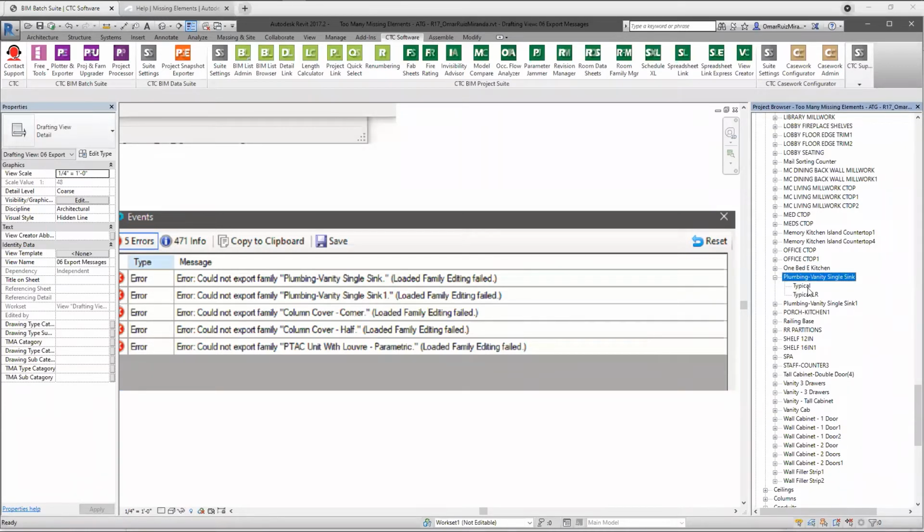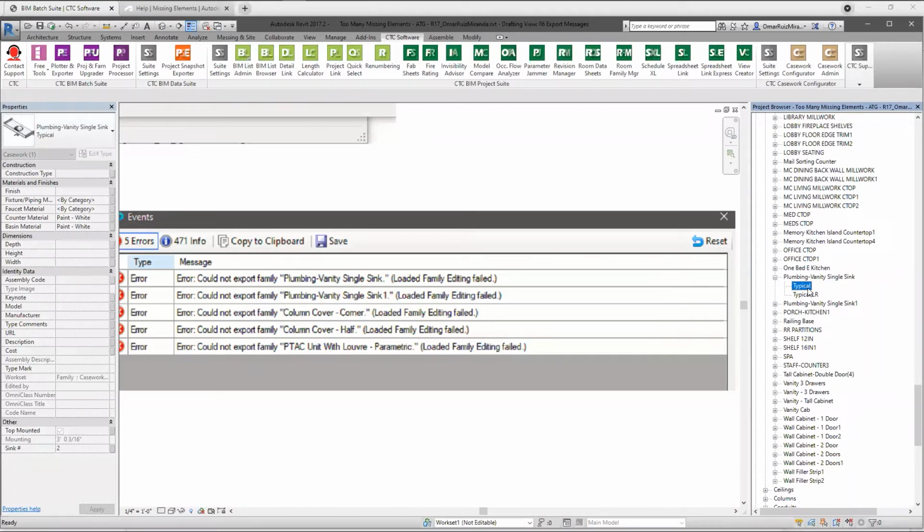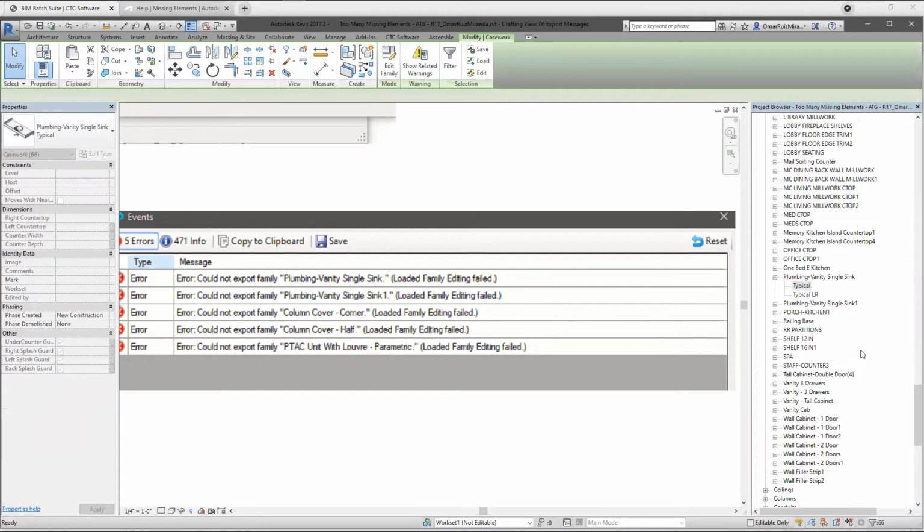At this point, it's up to the company, the users, or the manager to see what they want to do with that. The options are: right click and say if this type is being used. So for the entire project, it finds that family, and down here it tells me there are 66 instances of that specific type placed in the project.